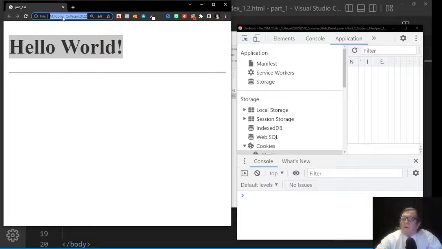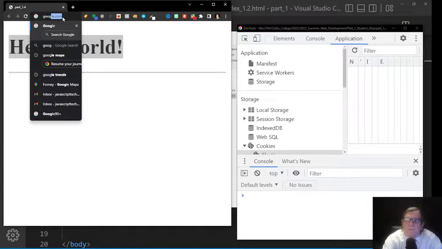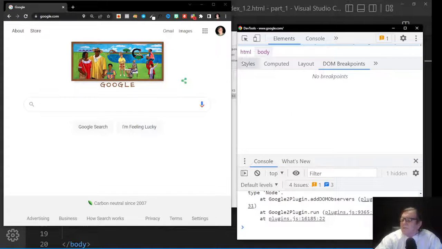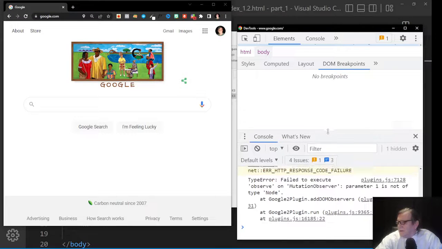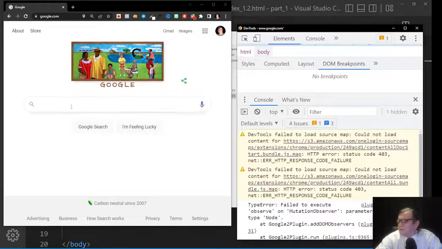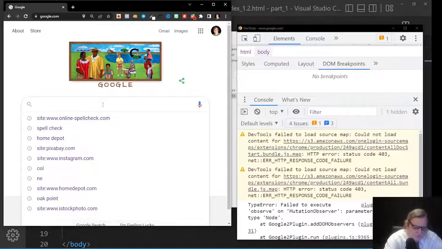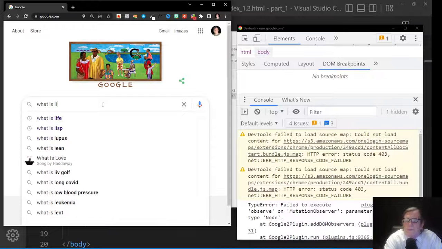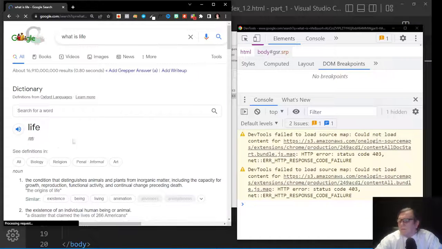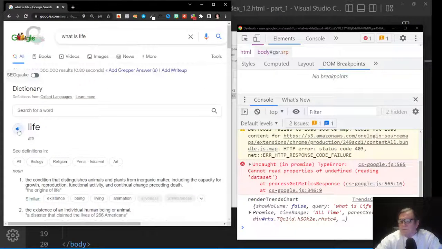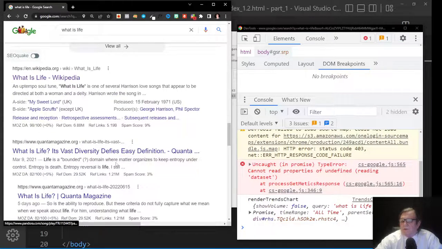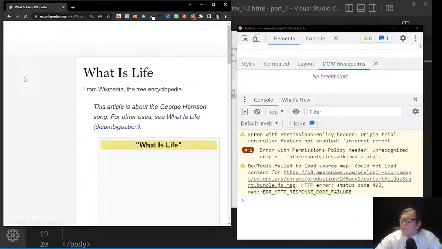If I go up here in the location bar to Google, my page follows. So let me go back to Elements. I can see that my page follows, and down here I have my page. Now, if I go in here and search, what is life? It comes up and, oh, I have my volume off, so it tells me how to pronounce life. But if I go down into Google and click on any of these, what is life Wikipedia?